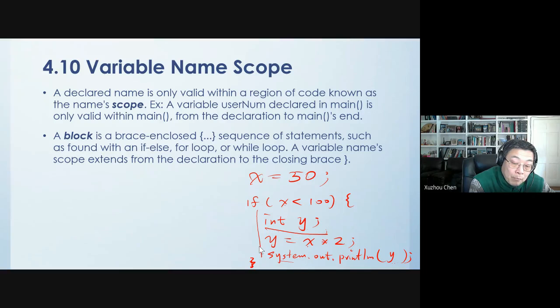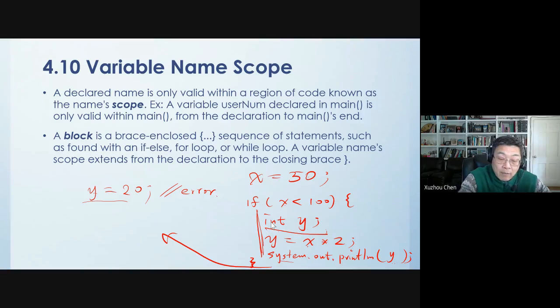Okay. Now, if outside of the if statement, in the next statement, I say y equals 20, then it will give you an error message because y is declared inside this scope, but outside the scope, it's not valid.